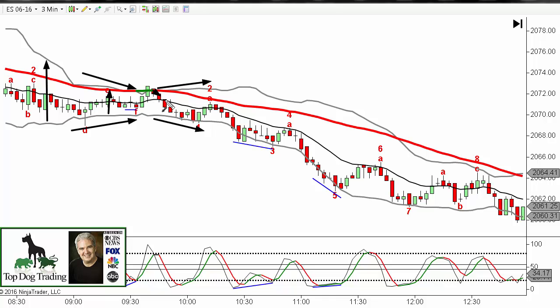Then I wait and I look for the last level, either the lower Bollinger Band or the upper Bollinger Band, for the market to touch. And then it comes back and does not touch the other band. Does not touch the other band. So what that says is now the directional bias is down, is bearish. And I've also got my trend indicator, which is confirming that as well, that this is down. But I don't want this to go up and hit the upper Bollinger Band in order for the bias to be down. We've got our cycle high here, so this is about timing. So that's the whole thing.